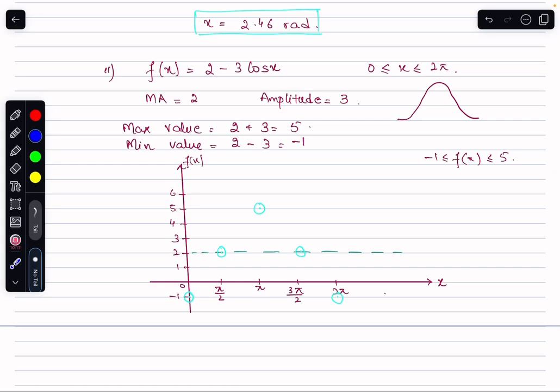So this is how simply a trigonometric graph for the cosine function can be sketched here. Now the last thing is to join the points with a curve. Therefore, I shall be having this curve here, which is going to be the curve for y equals 2 minus 3 cos of x. So this is how the cosine functions are sketched and drawn, and it's all explained in detail.